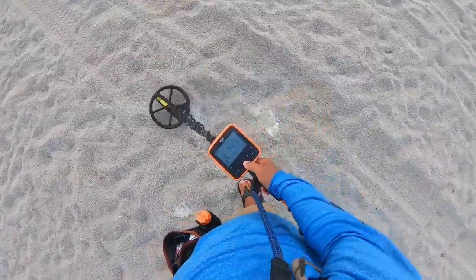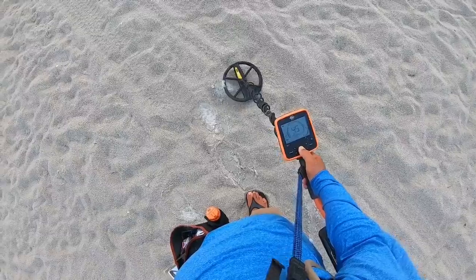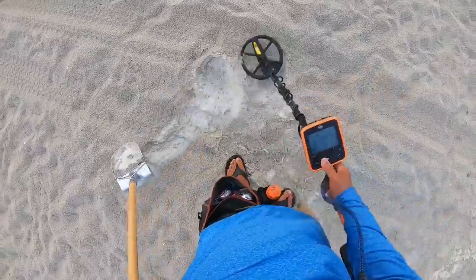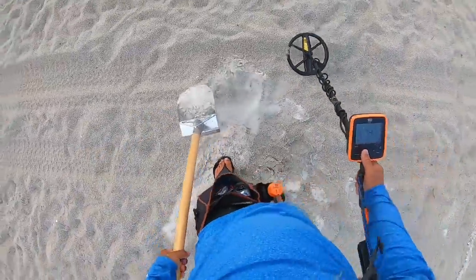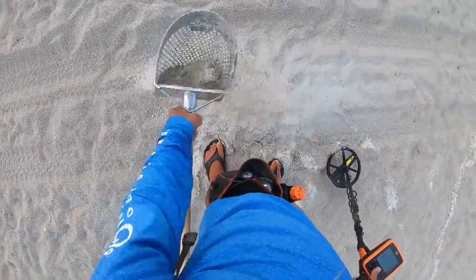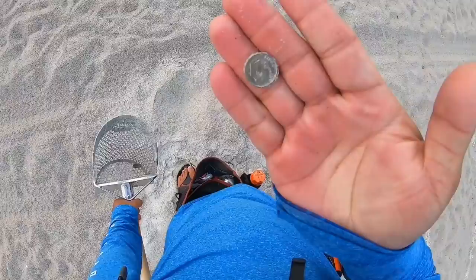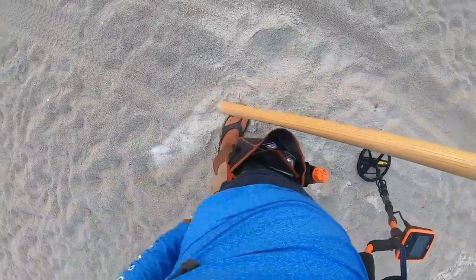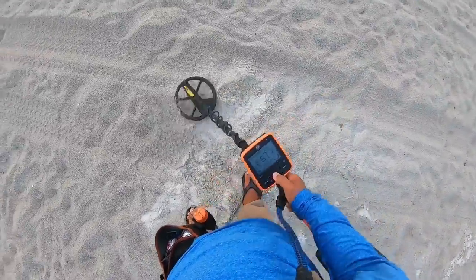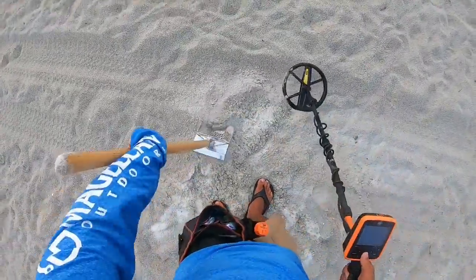We have a penny signal, solid 74. Three and a half inches. That's a heavy one. Shake, shake, shake. All right, it's a dime. Into the pouch. All right, right next to that dime, 67. Penny signal. 4 inches.